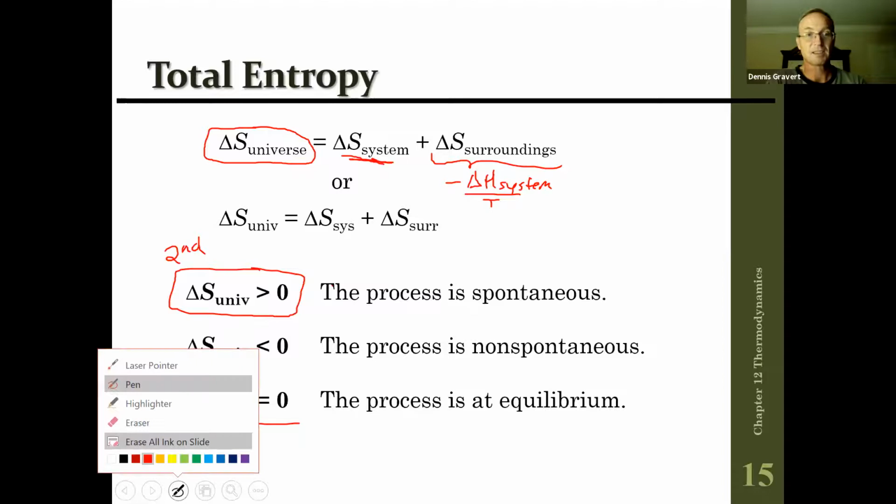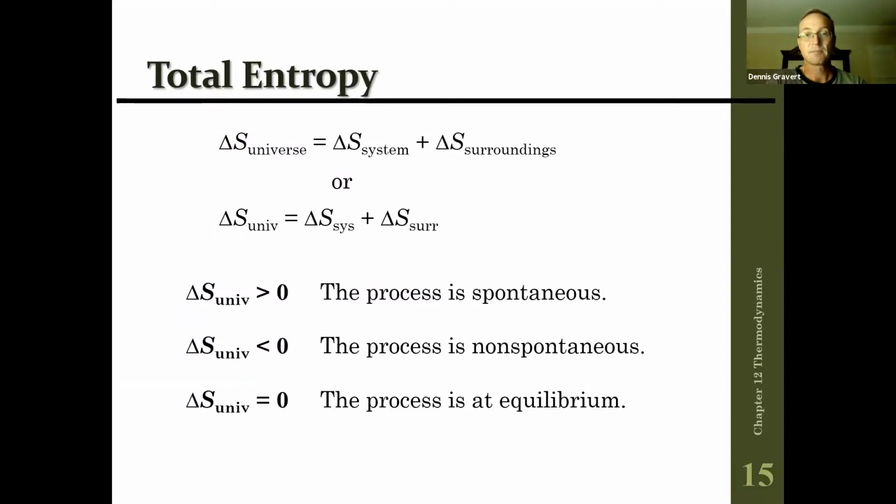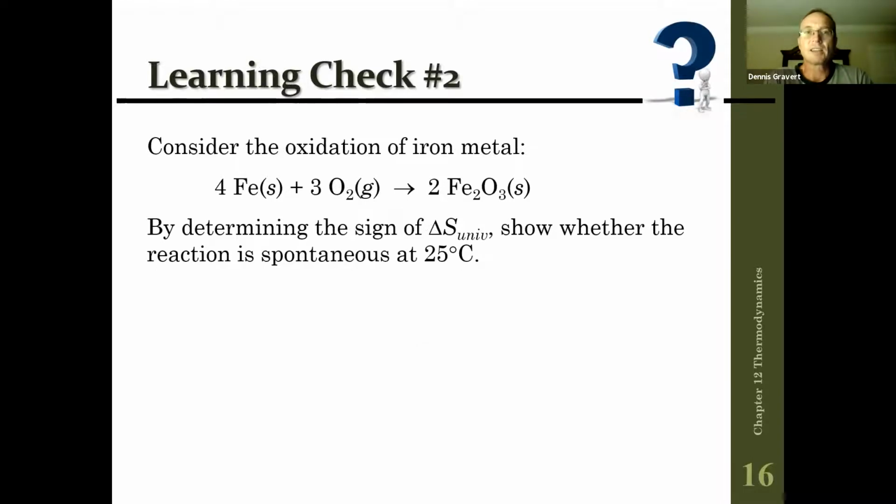Okay, rethink, move on. All right, let's try a little calculation here. We want to consider the oxidation of iron metal, so rusting, by determining the sign of the entropy change of the universe. This should show the reaction is spontaneous. Okay, this is where I wish I could confer with Professor Season, because I'm hitting a brick wall as to how you only look at the sign and determine this. But let's work this out as best we can. The pencil still seems to be working. First, let's look at the entropy change of the system.